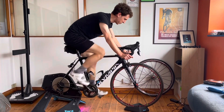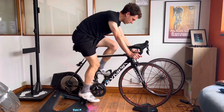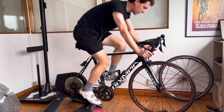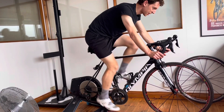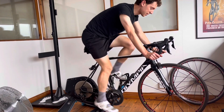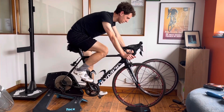Two heel wedges — there's much more contact now in the arch of the foot. That's a big change, and it's good. Let's go with three heel wedges. There's still that same contact in the arch, but a little more pressure into the forefoot — lots of contact across the toes and the metatarsal heads and the arch as well. It feels all right. I'd probably take that and go one more to really confirm that two is the best.